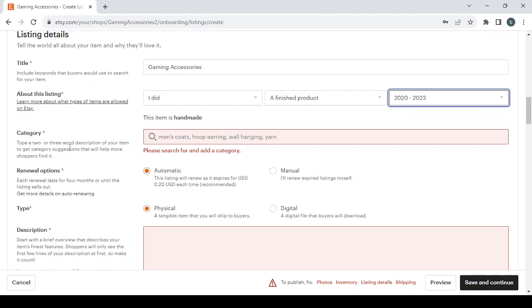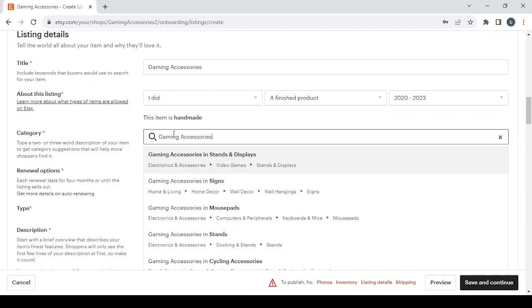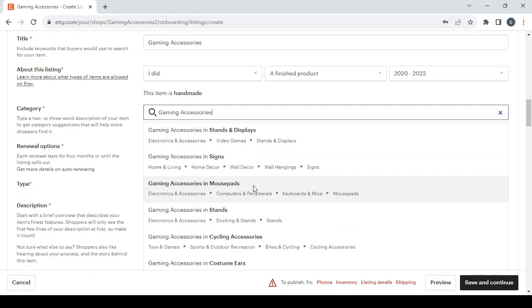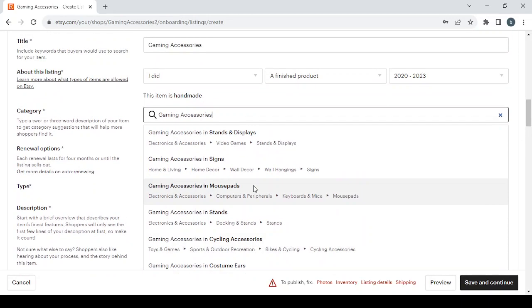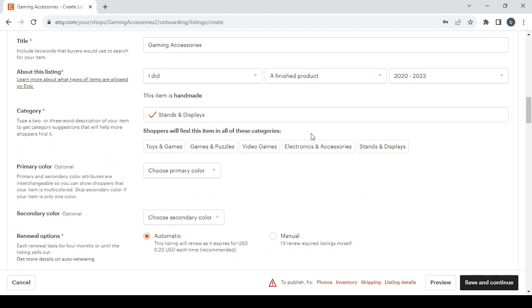Then we have the category. So type a 2 or 3 word description of your item to get category suggestions that will help more shoppers find it. So let's type a keyword. Then here we have a lot of categories to go with. So let's go with the first one.